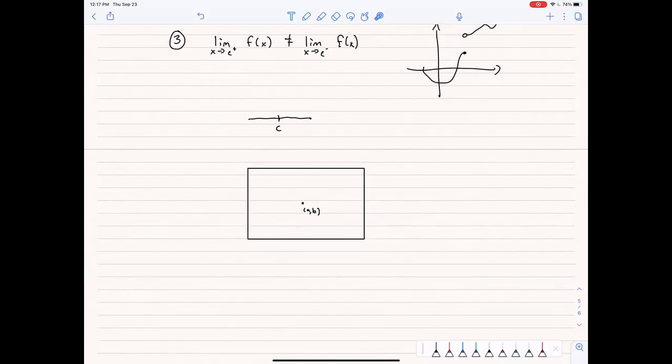You guys agree? Wrong. I don't have to travel in a straight line. I can go like this. I can go parabolically around to it. I can go in a little spiral. I can have a cubic approach. I've got a lot of ways I can approach that point.